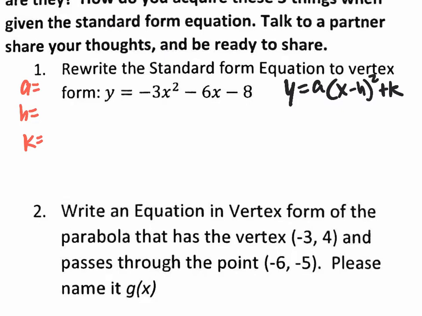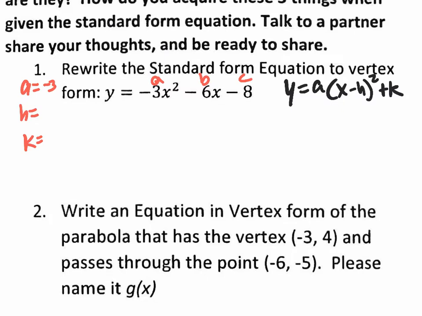You need those three things. Looking at your standard form, Alexander, pay attention. Looking at your standard form, you could identify the a value is -3, but you have a b and a c, you don't have an h and a k. So at the very least, you have the -3 right there. This will be on tomorrow's quiz. It's going to be worth 2 points, I believe. Okay. So a is -3, so far so great. We still need h and k.